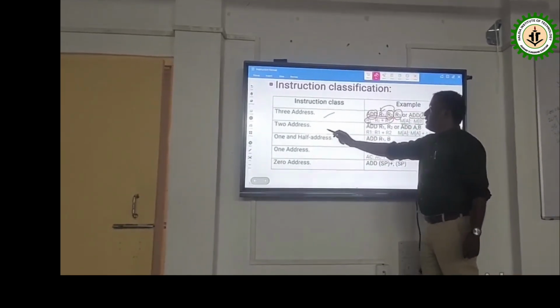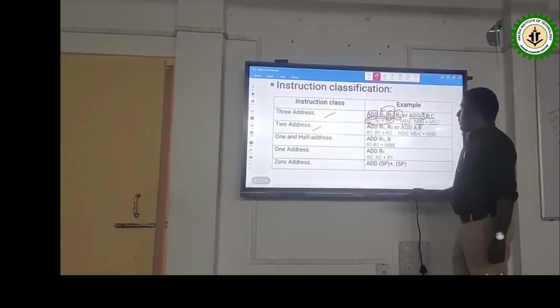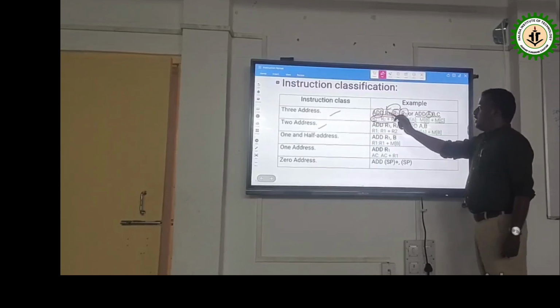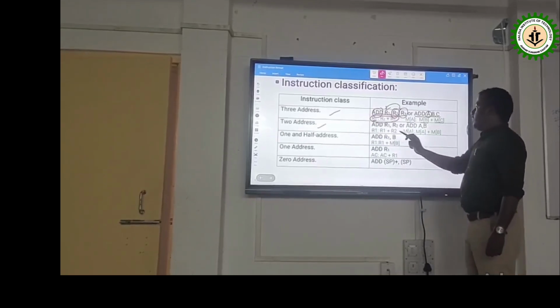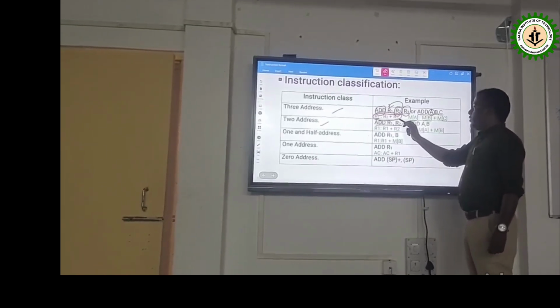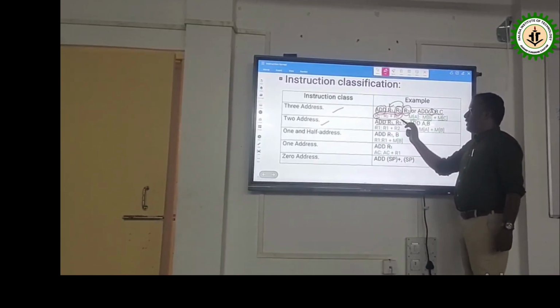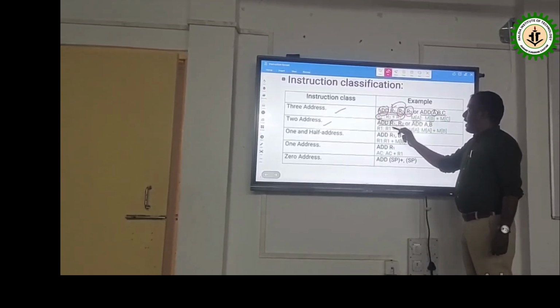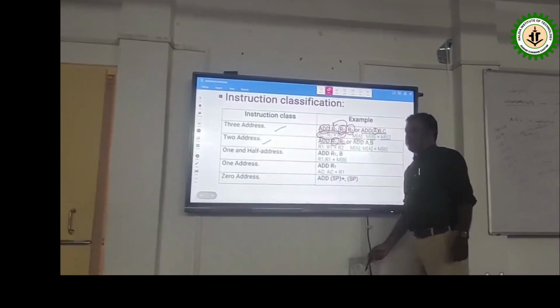In the second case, that is the 2 address instruction, only 2 addresses will be used in this instruction format. For example, add R1, R2. Here, register content R1 and register content R2 will be added and the result will be stored in the first register, that is register R1.